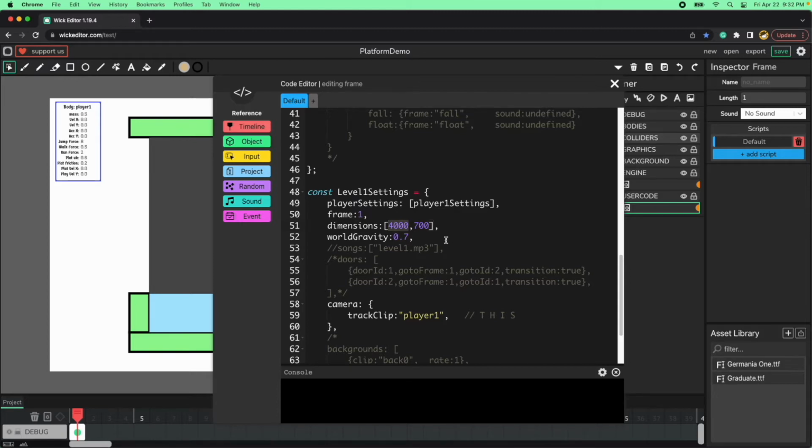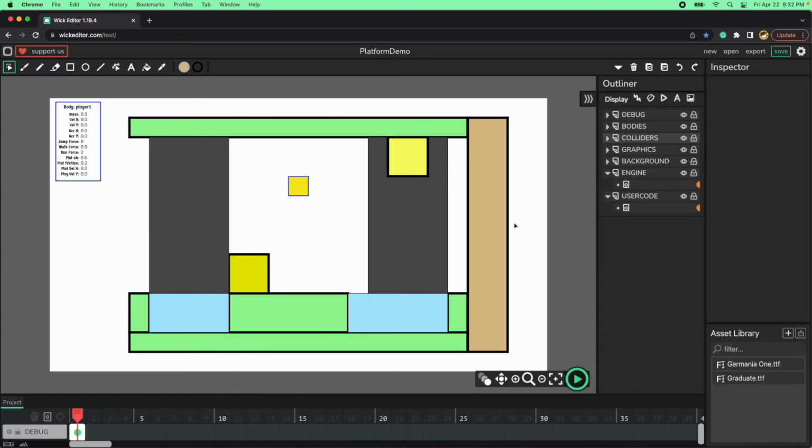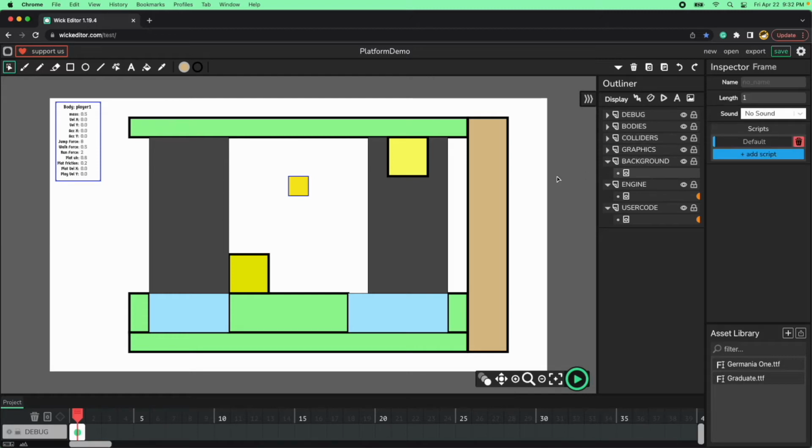Then what I suggest is, since I have now a level of 4000 pixels, I will create a background of that same size so I can know where I am placing the platforms. So let's do that now.